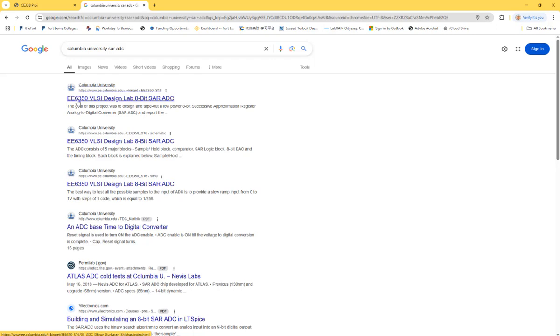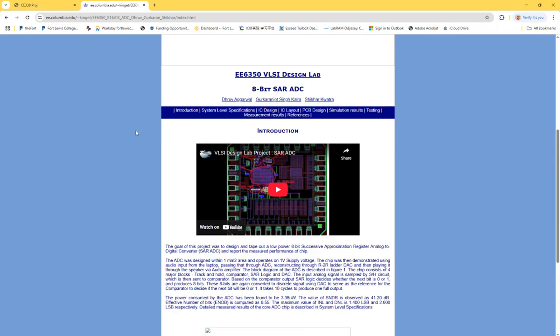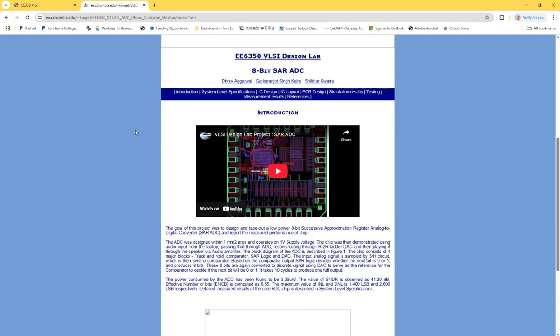This is so hard because it's an undergraduate and graduate level, a 400 level class. That's why. So anyway, Columbia University has all these PhD graduate students design the ADC in the first semester, and in the second semester they send it to, I think that was IBM, 130 nanometer technology, and it's fabricated. So in the second semester they got a chip bonded to the package and put it on, I believe, a PCB board.